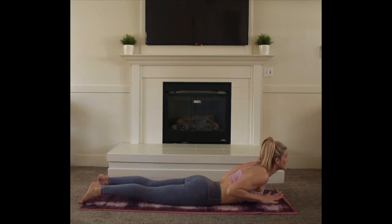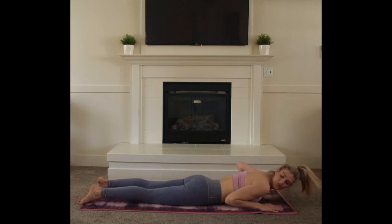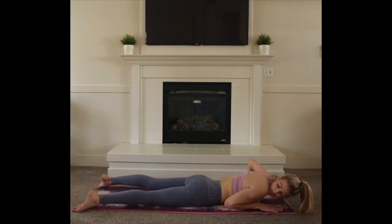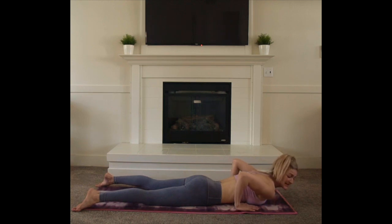Everyone go ahead and lift your hands. Can you reach them off the mat? And still straight, staying strong. Feeling that back activate. Good, and lower, chin to the mat. We're gonna walk our feet about as wide as the mat, bringing your hands about 2 inches down.